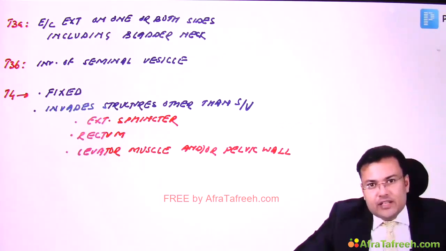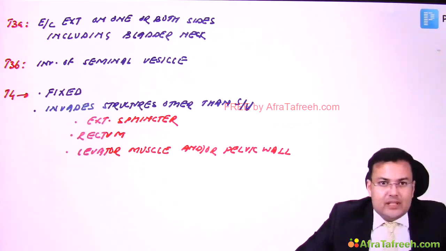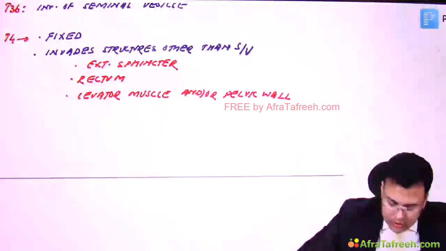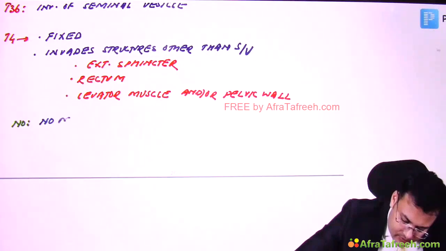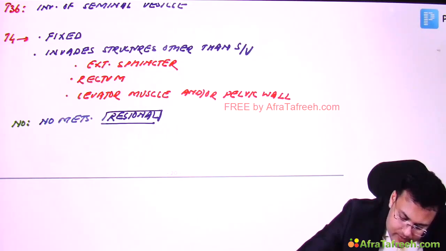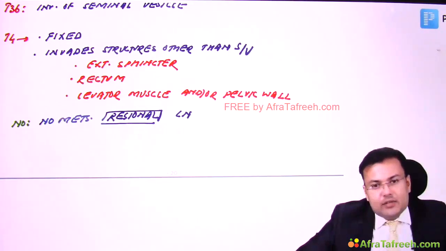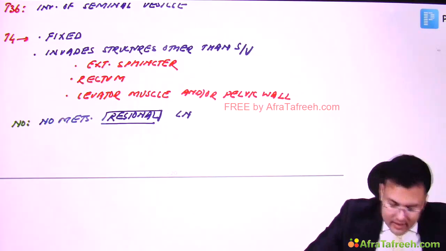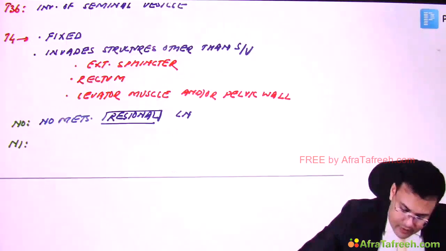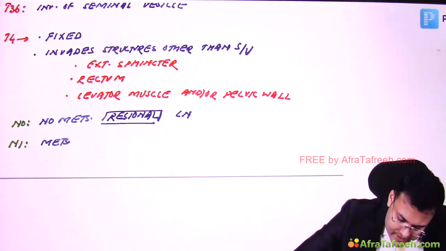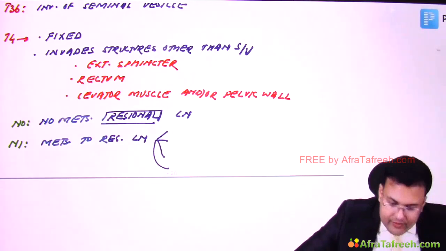Now see the lymph node staging. N0 means no metastasis to regional lymph nodes. You have to remember it's the regional lymph node, because if a non-regional lymph node is involved, it is considered metastasis. So what is N1? There is metastasis to regional lymph nodes, right? So which lymph nodes are included?